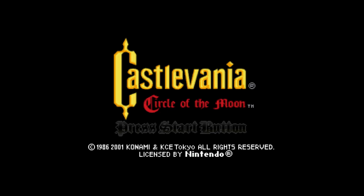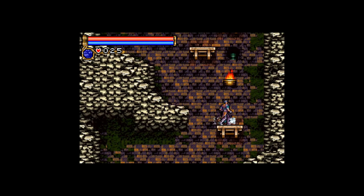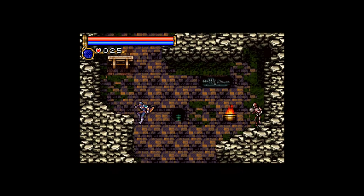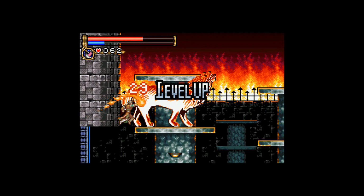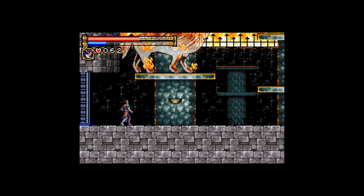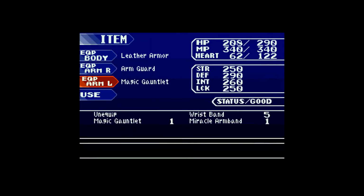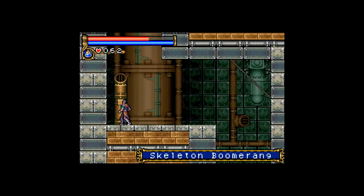From the outside, this appears to be a pretty standard entry in what would become a fairly familiar Metroidvania format. Though there are no Belmonts in sight, you do control a whip-wielding hero who traverses Dracula's castle on a quest to kill him. Killing monsters will yield you experience points, which work towards leveling up and increasing your stats. Also, as introduced in Castlevania Symphony of the Night, there is an equipment system where Hugh can equip different armor pieces that will affect his defense stat as well as various other ones.